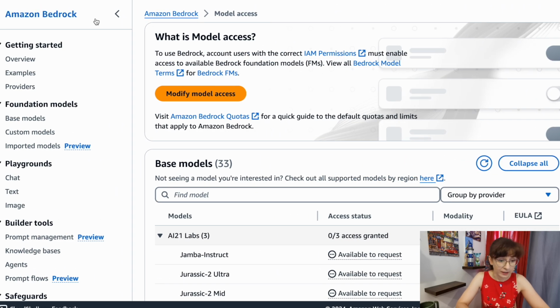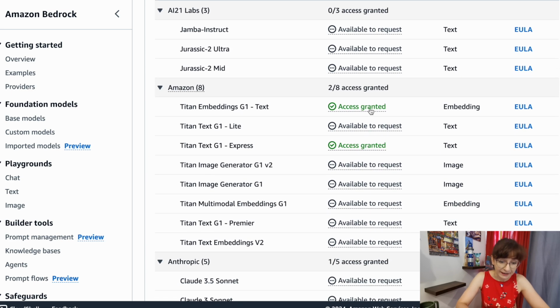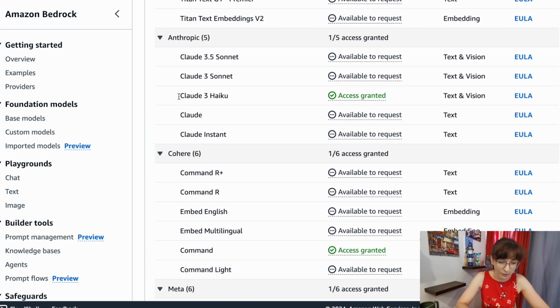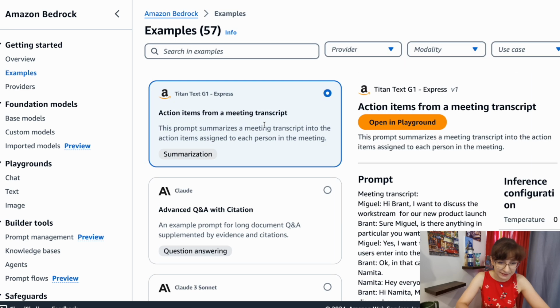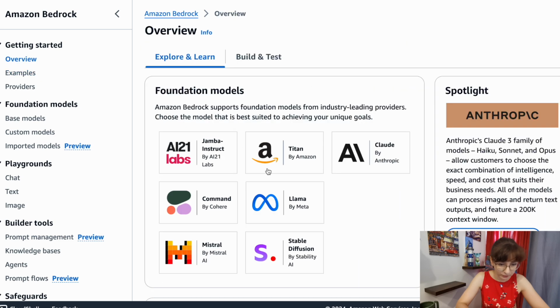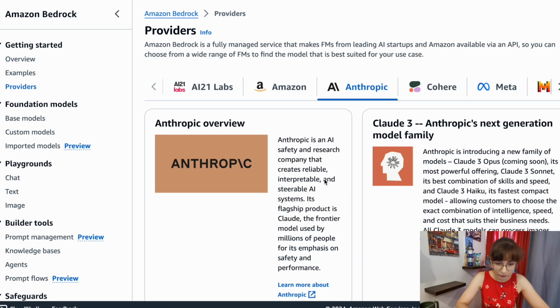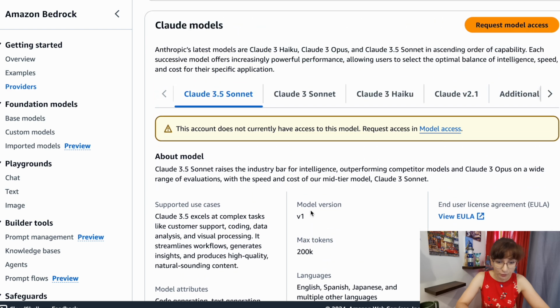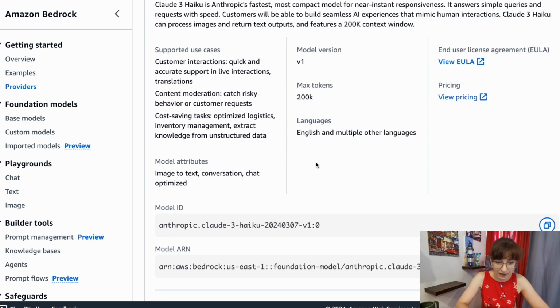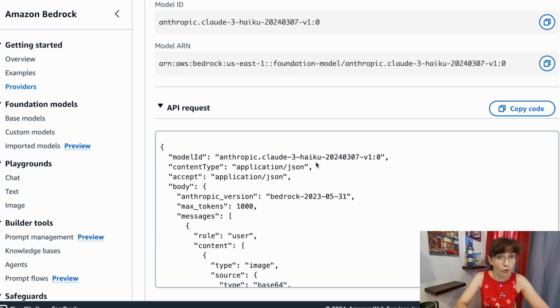In the Amazon Bedrock service console, you will need to enable access to that model. I'm going to use Claude Haiku. You can also get some examples: if I go to overview and here select Claude, there is quite a bunch of useful stuff, where we have the description of that model.